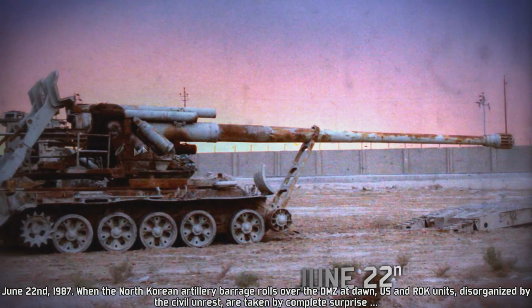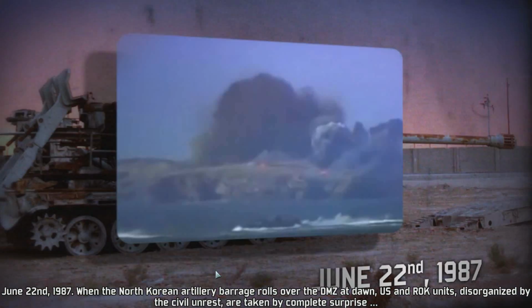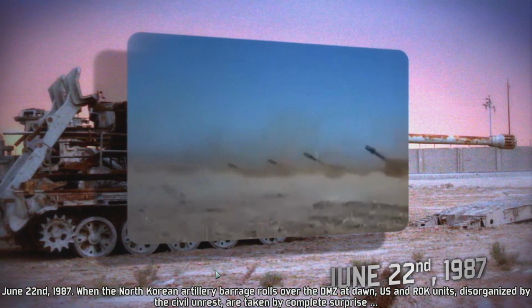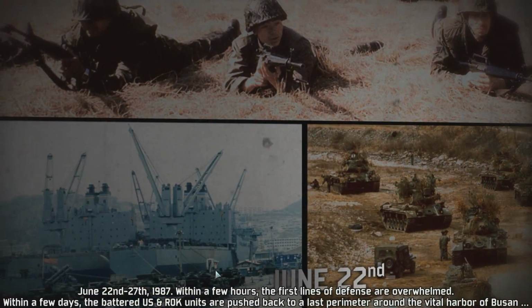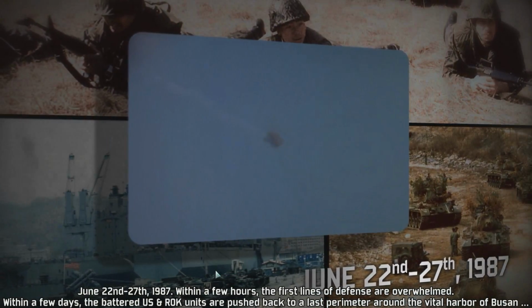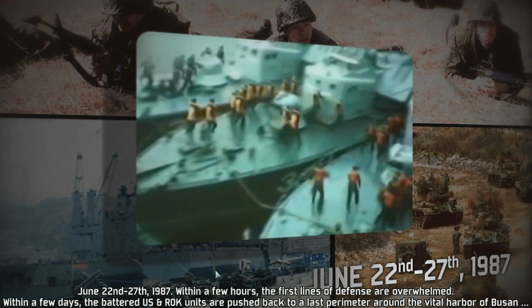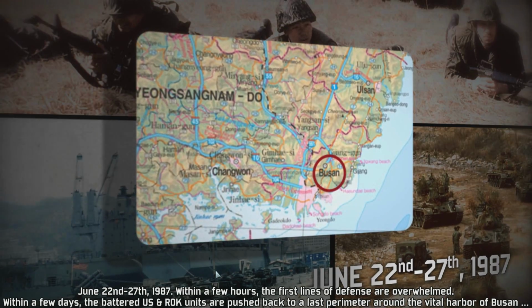June 22nd, 1987. When the North Korean artillery barrage rolls over the DMZ at dawn, U.S. and ROK units, disorganized by the civil unrest, are taken by complete surprise. June 22nd to the 27th, 1987. Within a few hours, the first lines of defense are overwhelmed. Within a few days, the battered U.S. and ROK units are pushed back to a last perimeter around the vital harbor of Busan.